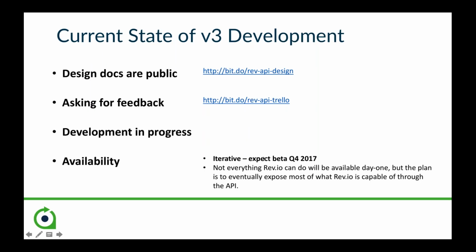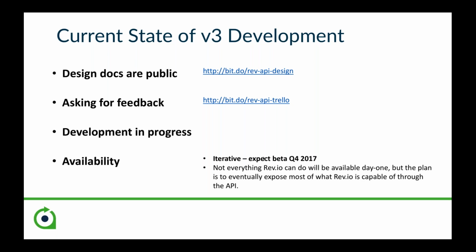Current state: the design document is public, so that's what I showed. We'll make sure everyone has a link to it. It's what I showed briefly there in our library.rev.io. We're asking for feedback. We have a Trello board started, and we're using that now going forward. We're going to start to publish what we're working on in each sprint as far as the API goes, and also to have places for discussion on certain features like sparse field sets or object expansion. If you have other ideas, put them there. We've gone through some of the Rev.io ideas and moved them over to this Trello board, and we want you to come here for information and to give us feedback.